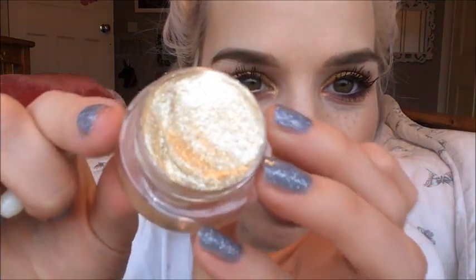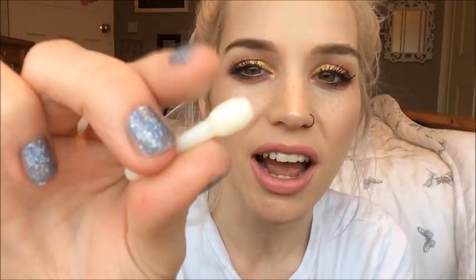Okay, so this is what it looks like. It reminds me a little bit of the Faysallvow Jelly Highlighter, which, by the way, looked so, so gorgeous. If I had the money, I would be buying that. But this is what it looks like. Should I put it on now? Because I just feel like, why not? It might really complement my existing eye look. So this is weird as well, because it's a hard plastic. It's not like a sponge tip, or soft or anything. It's literally a hard plastic. So this is strange, but if that's what they've sent with it as a little partner in crime, then it would be rude of me not to try this.